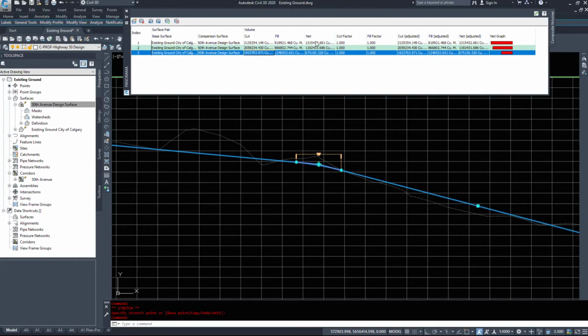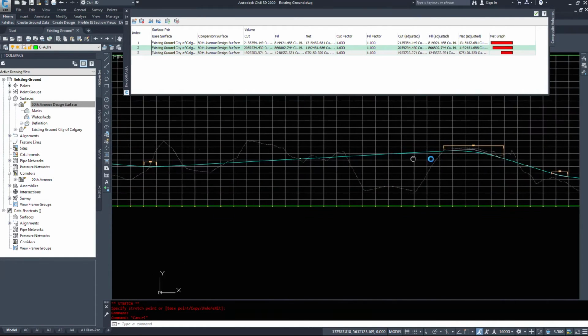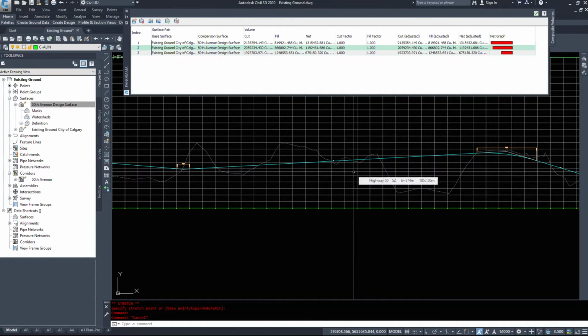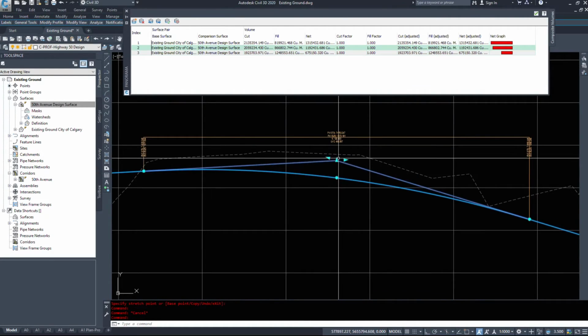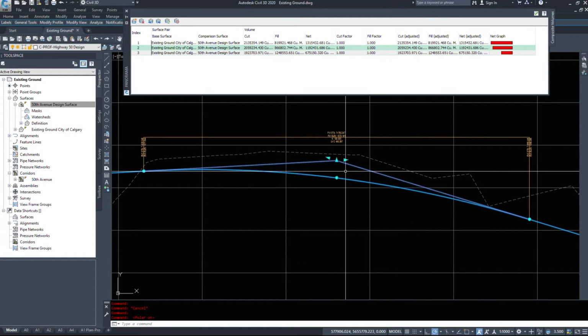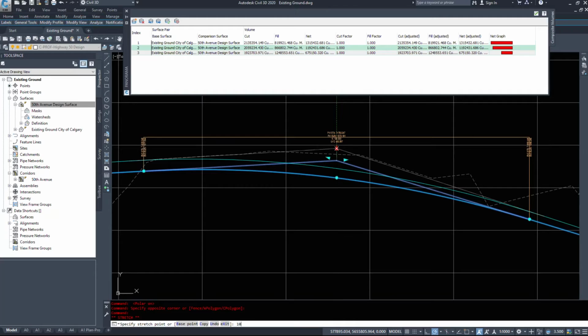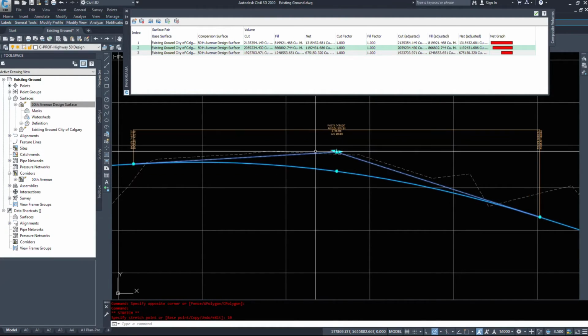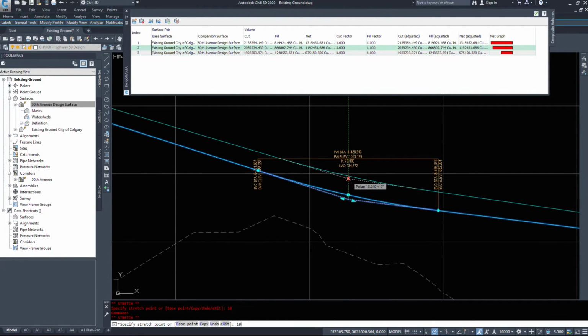So we originally had a net of 1.3 million extra dirt. We now have a net of 650,000. So again, go along your whole alignment or profile here, raise it up a little bit at a time. Make sure your grades are still okay. I'm going to turn on my polar for this. I'm going to raise this. We'll say, we'll raise it 10, which is actually 1 meter because this is 10 times exaggerated, which now makes this above minimum grades. And I'm going to take this and raise it 10 as well. So that should go back to being 3%.